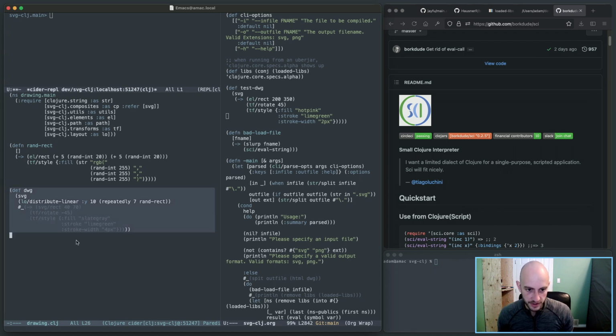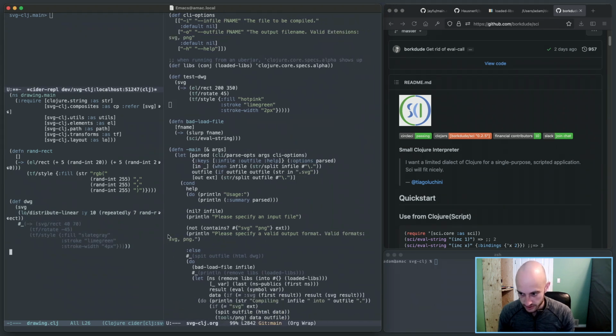If you have a file like this that imports the tools from my SVG stuff, you can make a drawing and get the SVG rendered output with this CLI tool. That's the whole idea. It's nothing too special. And if I run the Uber jar on this, it might not work now because I've got this thing in, anyway.